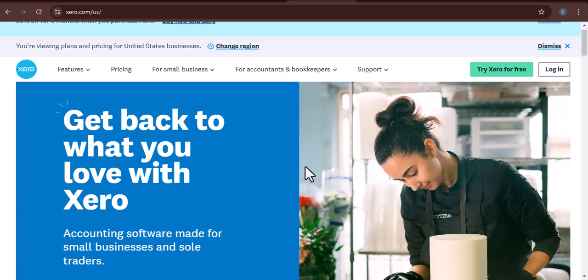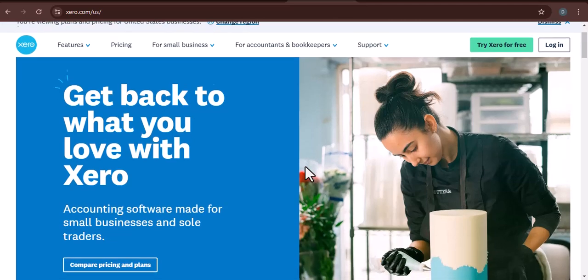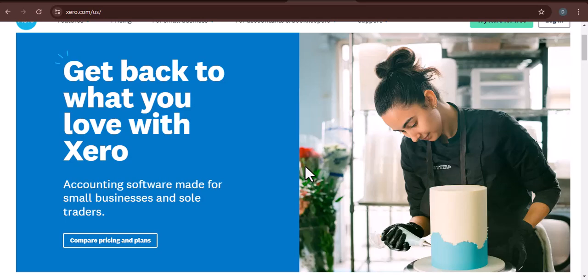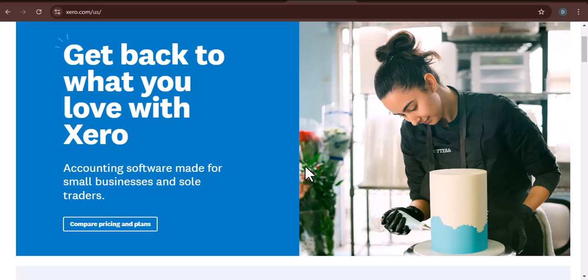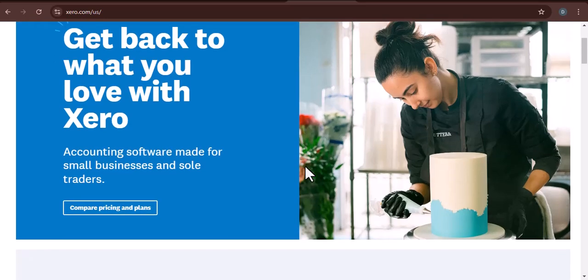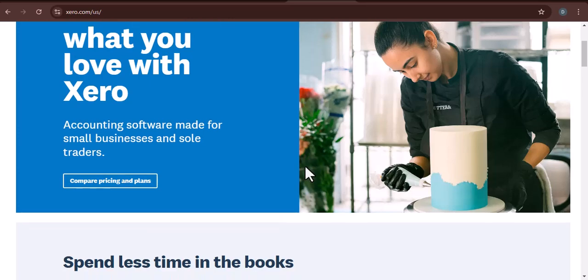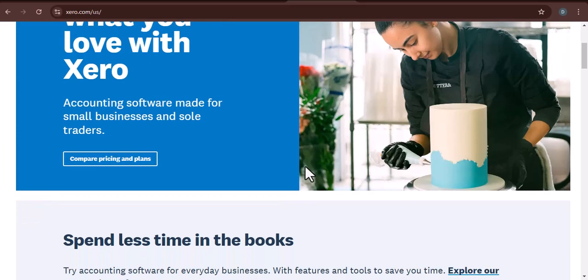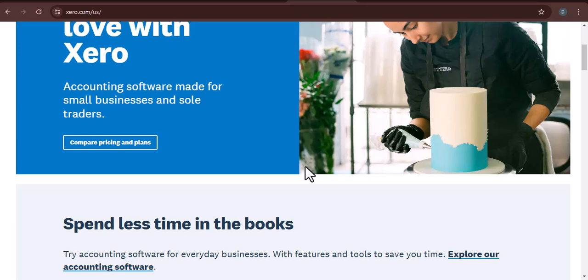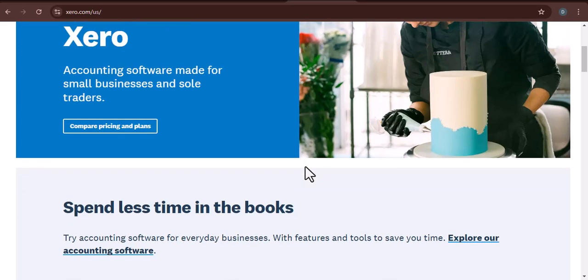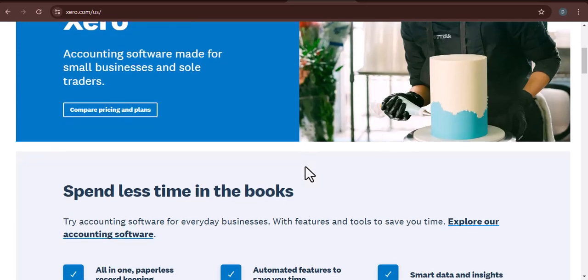One of the great things about Xero is that you can add multiple contacts for the same organization. This is incredibly useful if you're dealing with a company that has different departments or individuals you need to communicate with. To do this, simply add another contact within the same organization. Xero will automatically link them together.